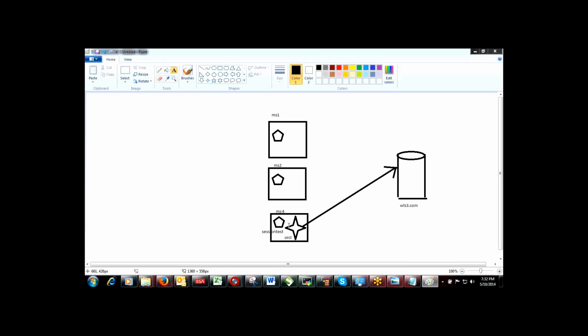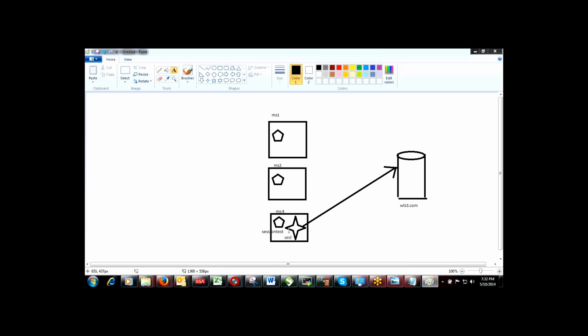Because the application which is going to use it is not on MS3. Why is it not on MS3? Because session test has the replicated tag, which means it has to be deployed to a cluster, and MS3 is not part of the cluster. The deployment will fail if I try to deploy it on MS3.